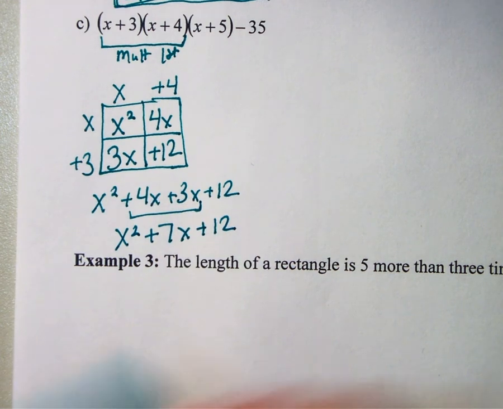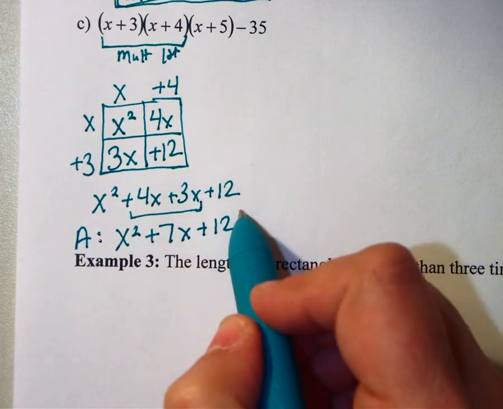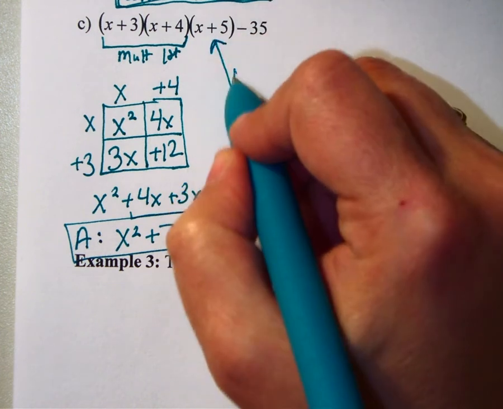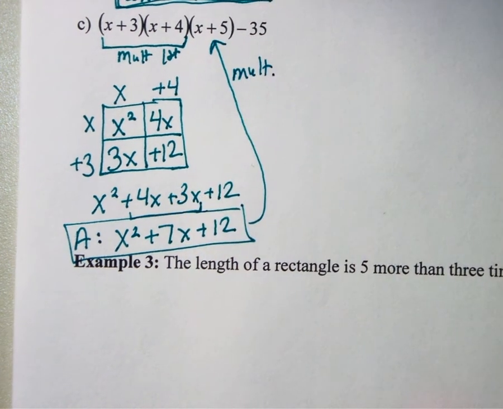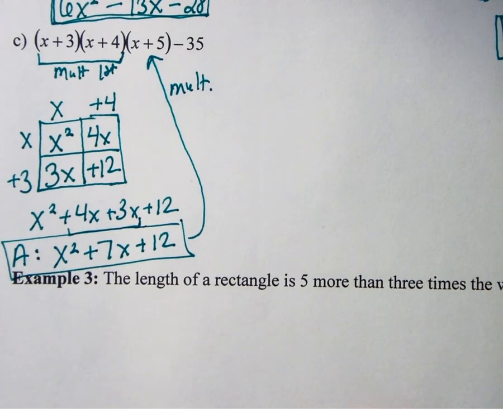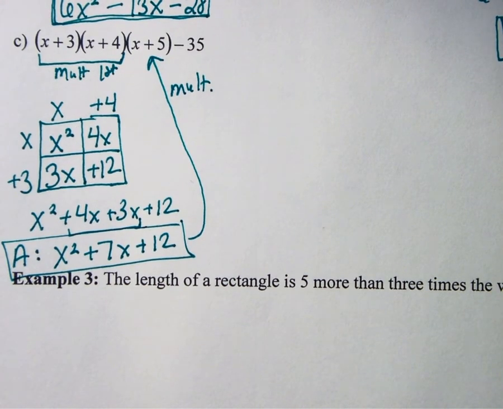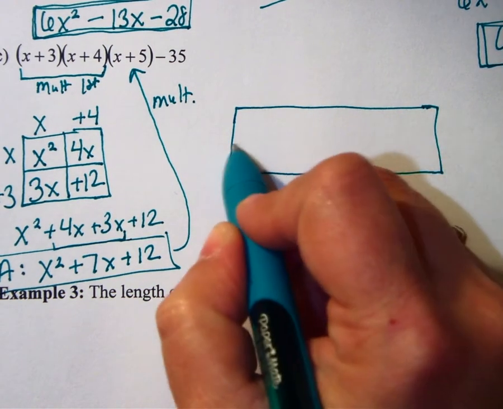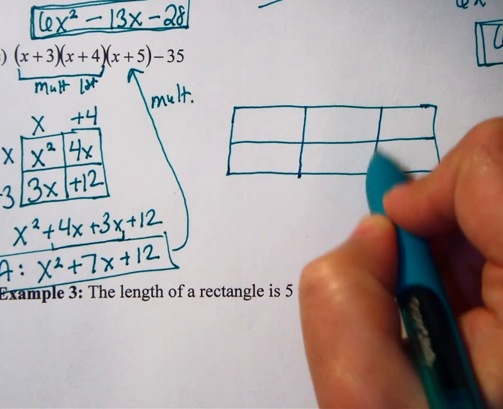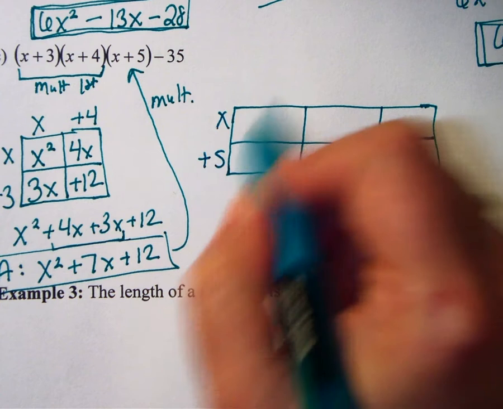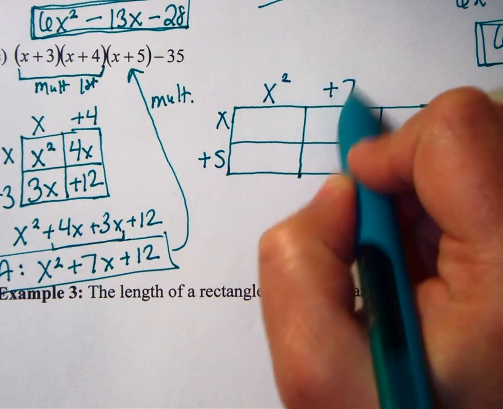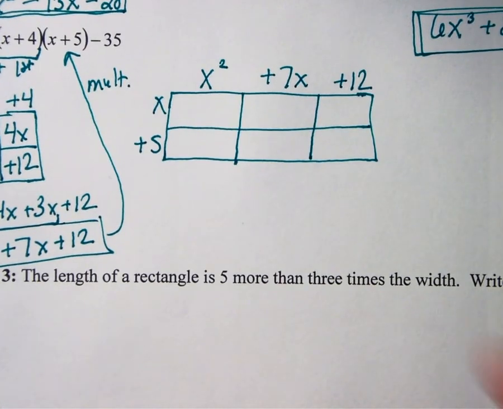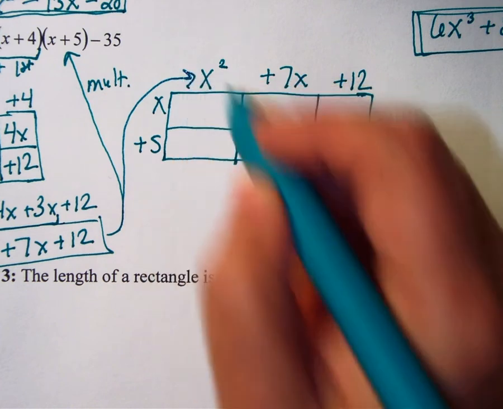Now, here's my answer to the first 2. I'm going to take this lovely thing and multiply it with this. I'm going to take the answer that I just got, that trinomial, and multiply it by that last binomial. So, once again, I like the box. The box is my friend. I'm going to put the 3 terms on top and the 2 along the bottom. So I've got an x plus 5 left, and I came up with x squared plus 7x plus 12. That was the answer from the previous problem.